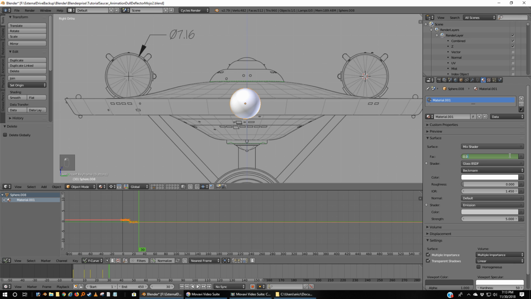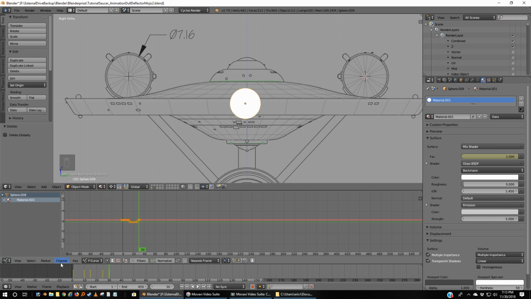So I'm going to take this from 0 to 1 and hit I. Okay. Now, I'm not going to turn this linear. It doesn't matter for this. If it slows down or speeds up, I'm still turning it on certain keyframes and off on certain keyframes. What's important is that it's going to flash once every 30 frames.